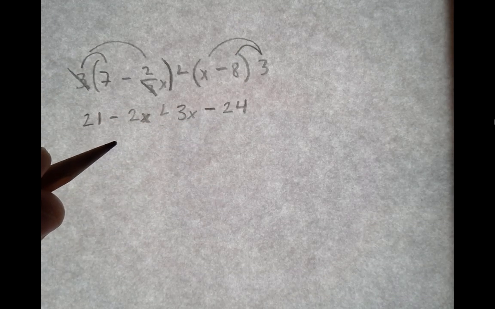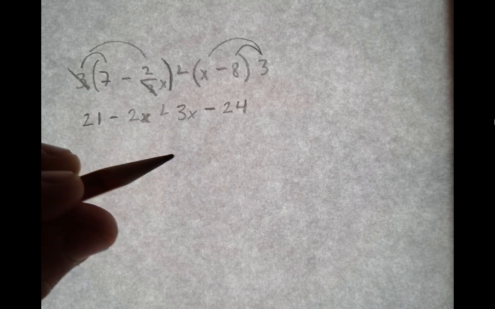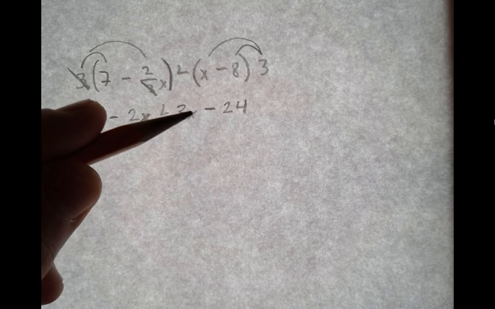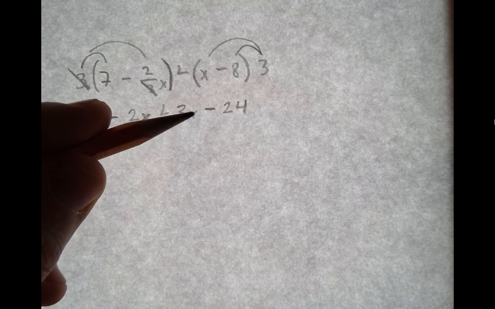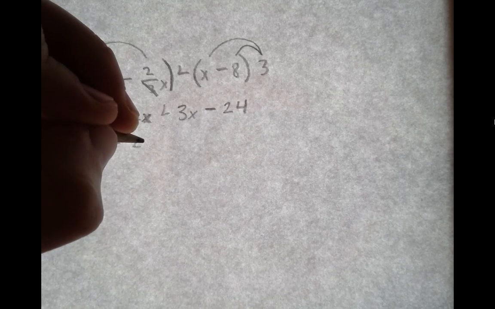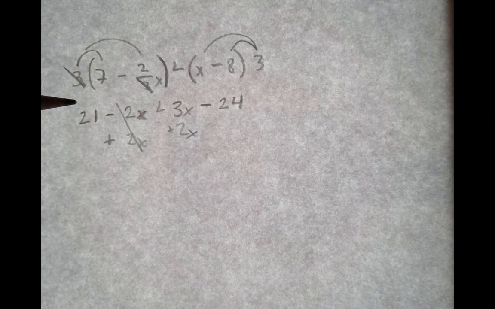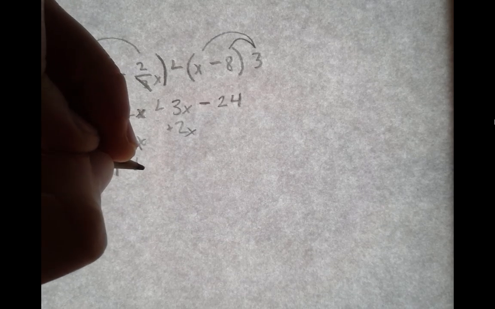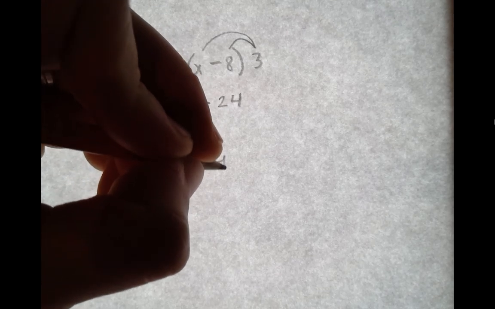From here, I've got rid of my fraction. I'm happy we dealt with that distribution. So now we can just start solving this like a plain old problem. I'm going to start by moving all my x's to one side. If I move from here to here, they'll be positive, which I prefer. You could move that 3x over. But I'm just going to say, all right, plus 2x to both sides. That will cancel. So then I'm left with 21 is less than 5x minus 24.